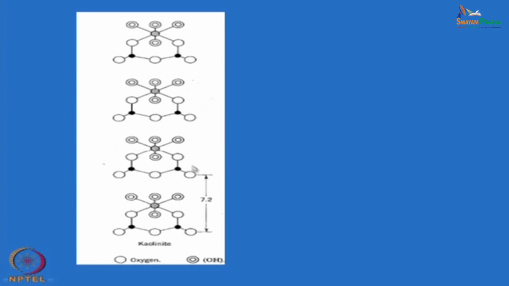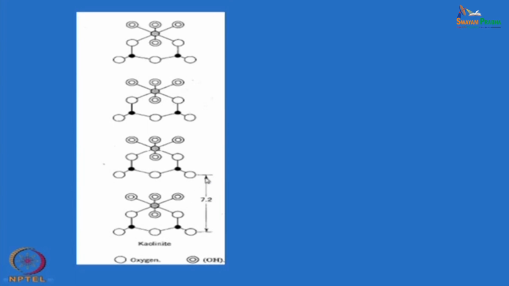So, this is the basic description of the kaolinite structure, and this is our unit cell, from the lower end of this unit to the upper end of the next unit. That is what we call the unit cell dimension in the C direction. This is the C direction, and the sheet is in the x and y directions, or A and B directions.